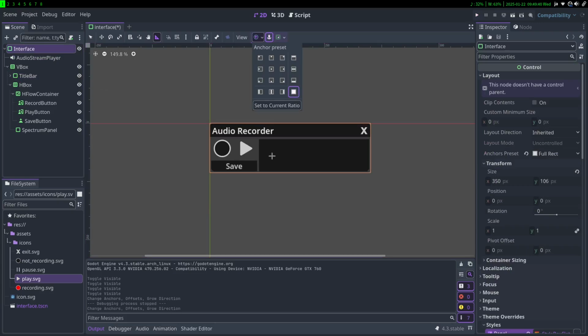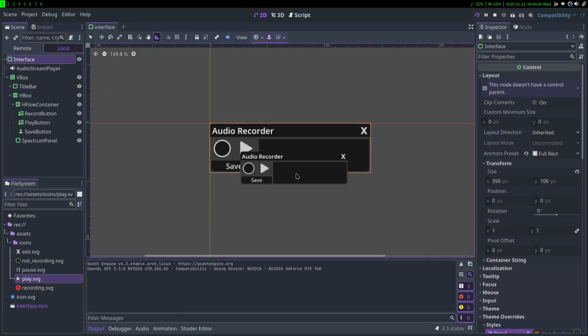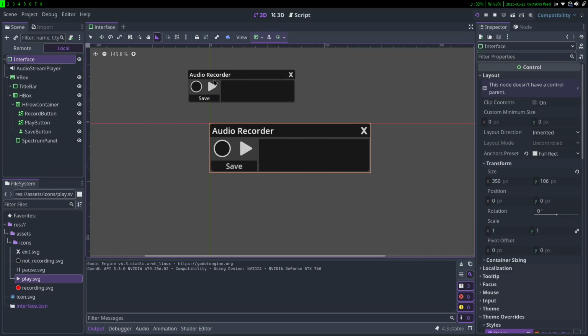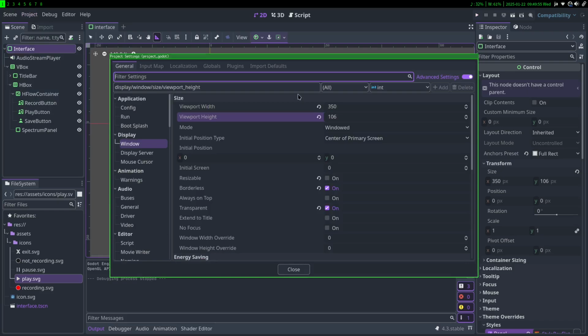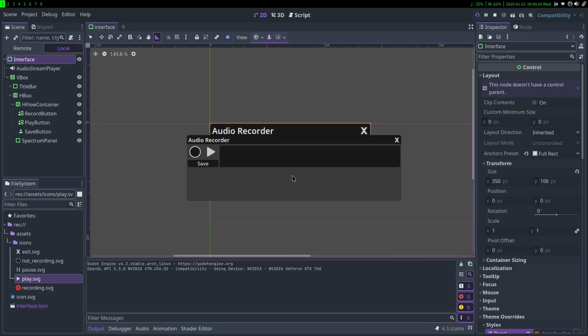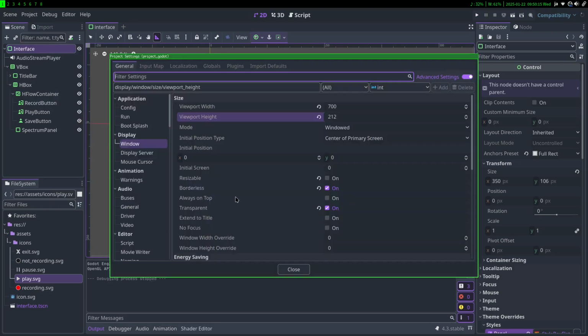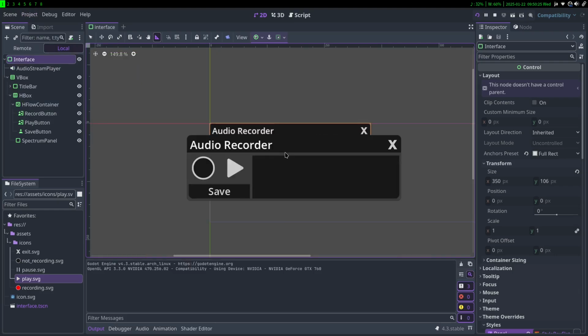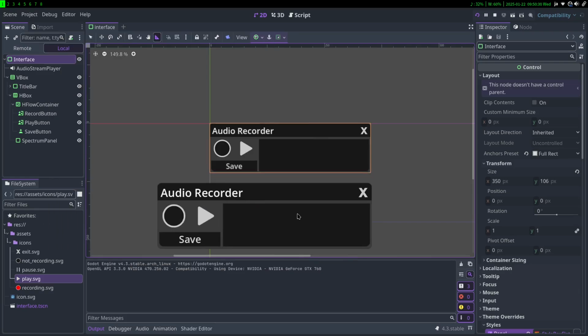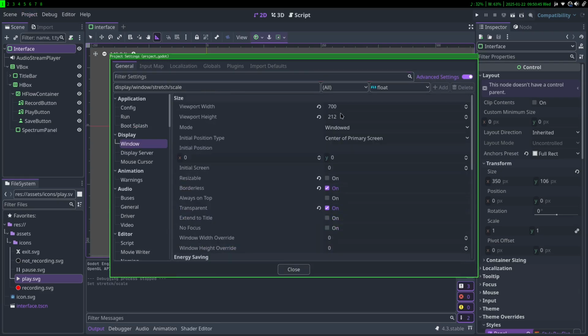Now for some monitors, this may be a little bit too small, so you can easily adjust that by going to Project Settings. Something you could do, for example, is doing the width times 2, the height times 2. But if you run it like this, you will notice the UI does not scale properly. To fix that, we go back into our project settings under the Window tab and we change the scale as well, so scale times 2. And now we have a giant audio recorder. But for this project, I will just put it back to the size that I had before. And this is basically the UI complete, for now at least.